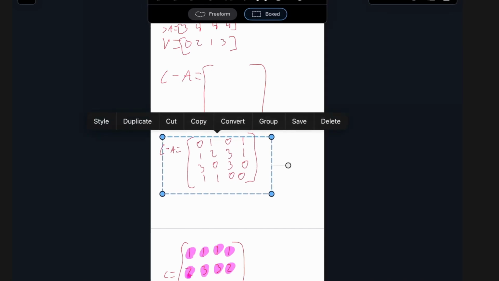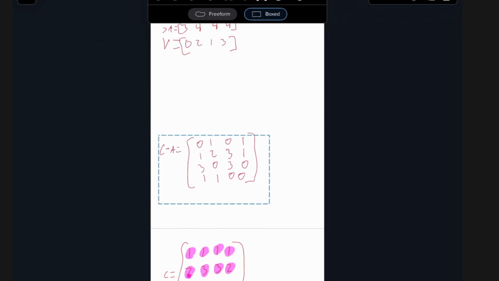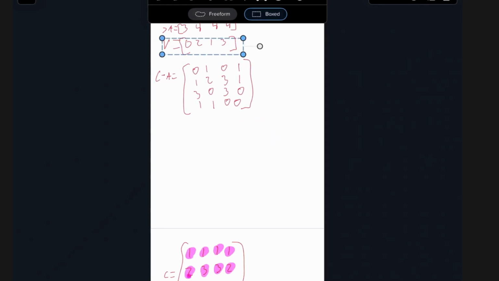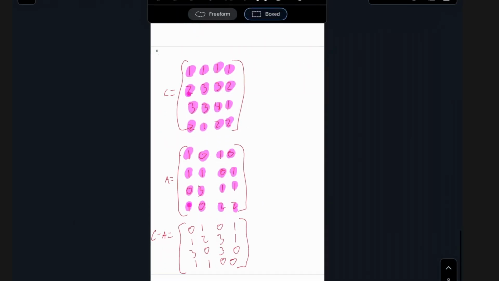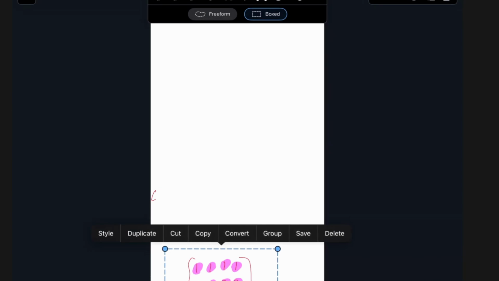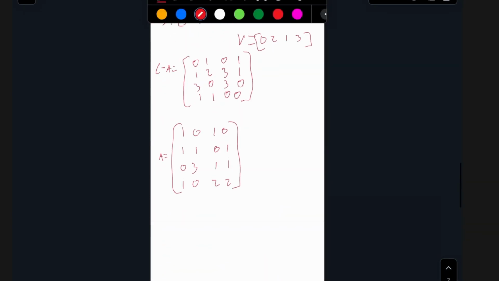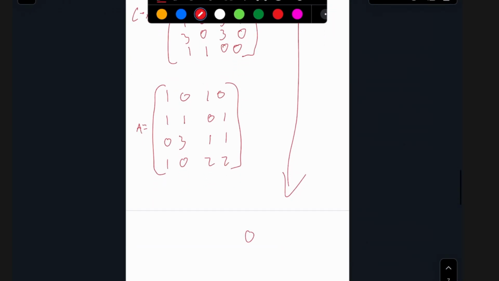So I'm just going to put it in that place and then start working off of it with my V here. I'm also going to bring down the A so that we can work on it just like we were before. I'm going to bring down my V so that I can use it.